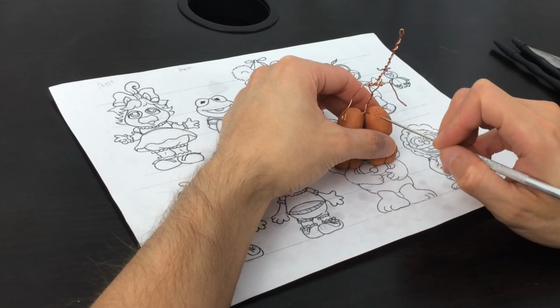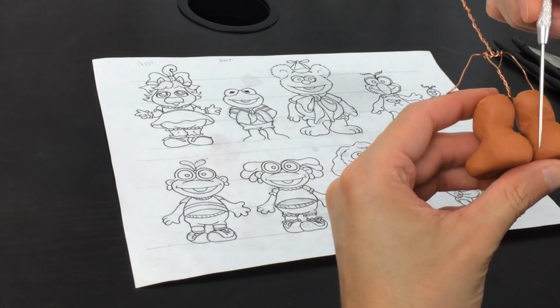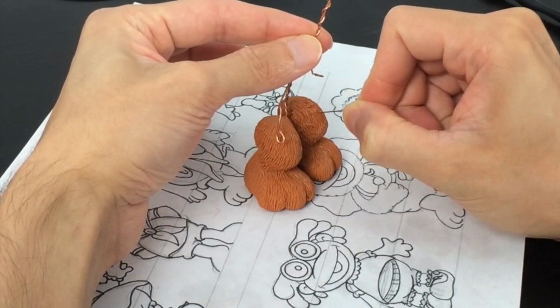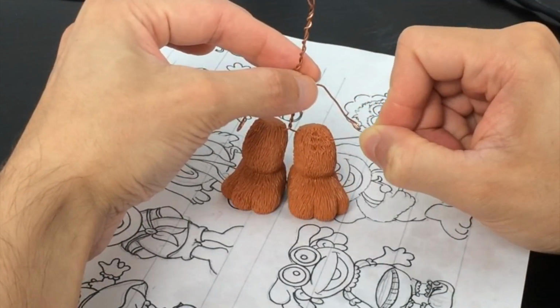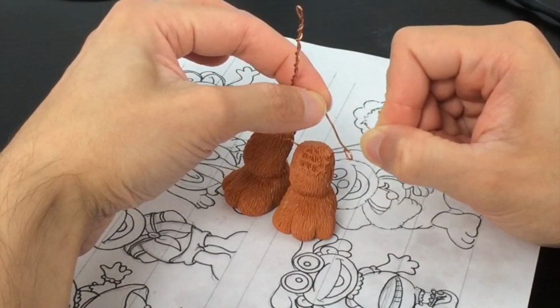Then with our needle tool, we're gonna create the hair texture. Then with a small needle, we're gonna exaggerate those hairlines to make them look bigger and in different directions, so they look more natural. When you finish, you can bake.